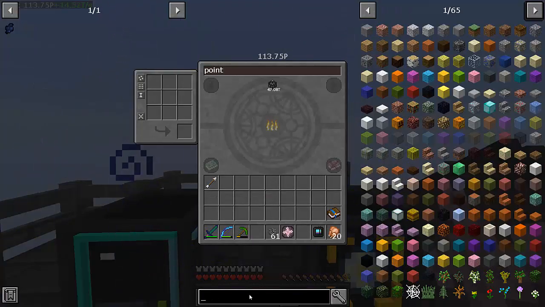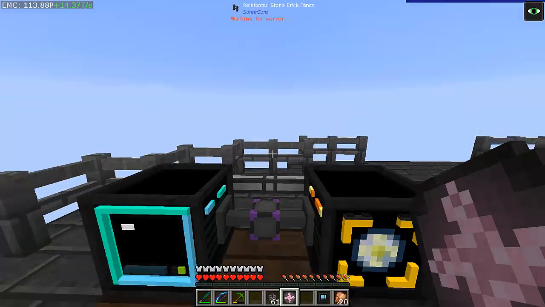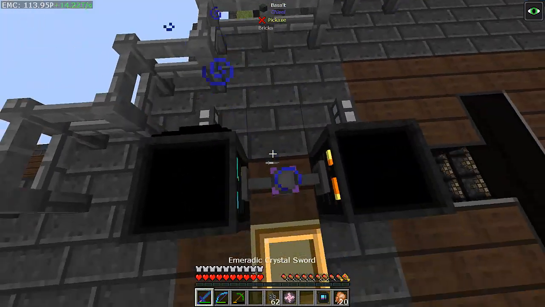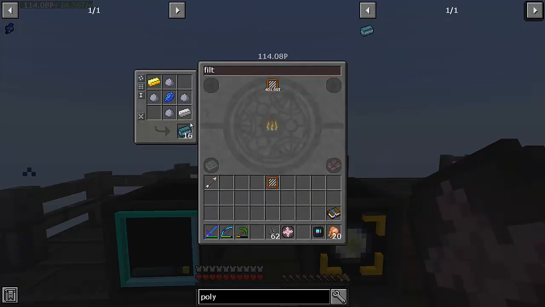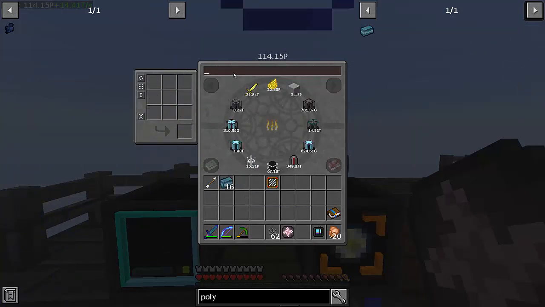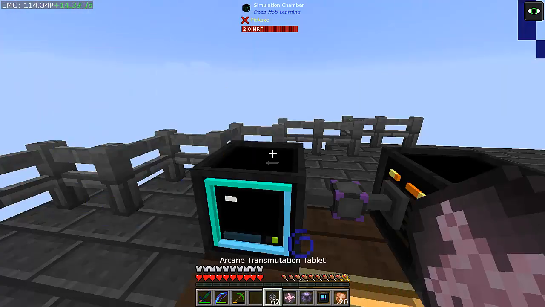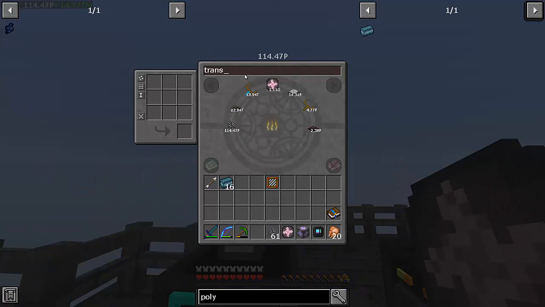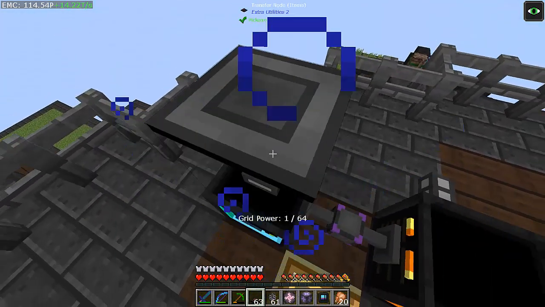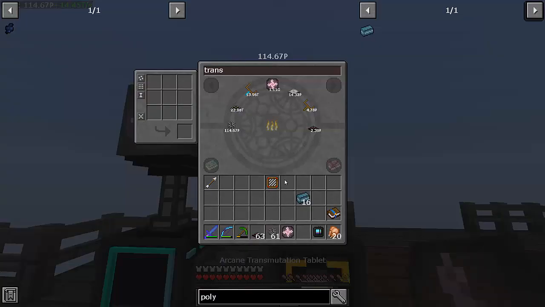Then we need the clay. We know we need filter first. I'm gonna break this real quick. And now we can look for the clay. That's what we need, the polymer clay. Then we need what's it called, EMC link, which we are gonna place on top. Let me get another transfer nut. Just like that. Now it should start creating what we need.